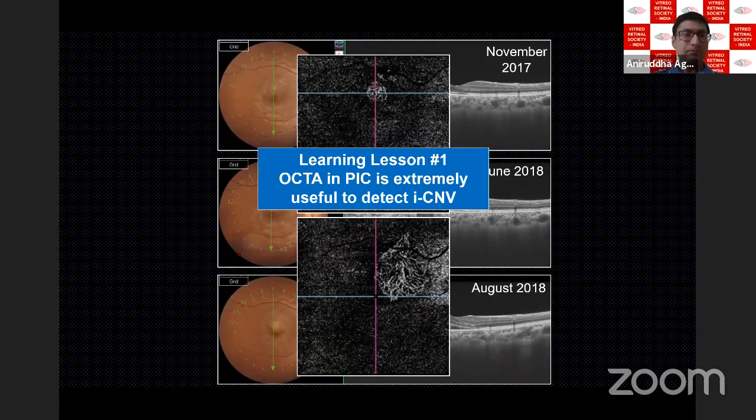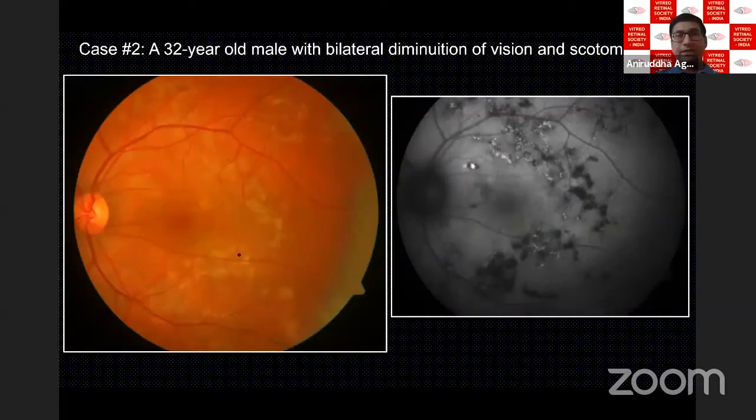Moving on to my second case, this is a very typical presentation that we see in our country and in the Indian subcontinent. This is a young male who has bilateral diminution of vision. And I'm showing you the left eye first. And you can see a very characteristic serpiginous-like choroiditis, which is involving the posterior pole. And the autofluorescence is showing you active lesions, which are hyperfluorescent. And so there is this stipple kind of hyperfluorescence. So most of these lesions appear active on the autofluorescence imaging.